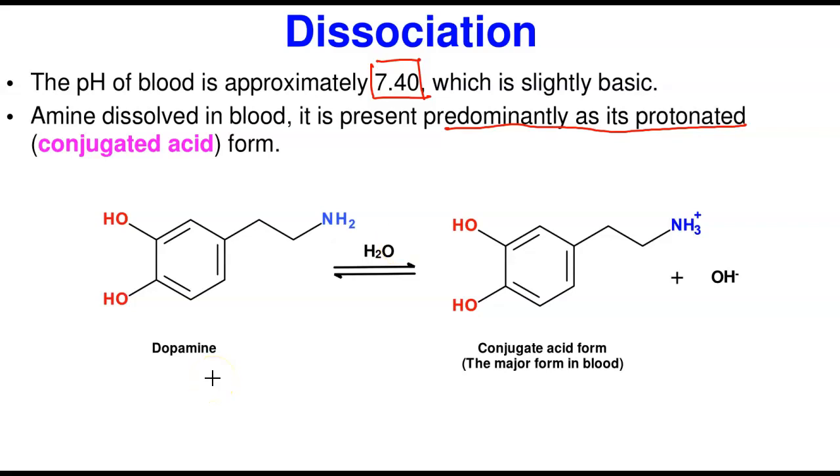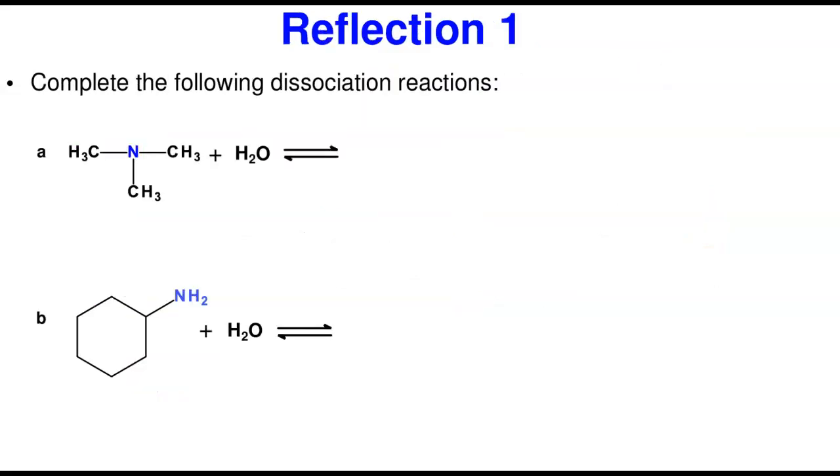Now, this drug doesn't usually exist this way if you find it in the blood, or even when it is being administered as a drug. Look at what happens. This hydrogen will be donated to this to form NH3 plus with a hydrogen ion. So this is the base, and this is now the conjugate acid form, which is the major form in which this particular drug will exist in the body. It's going to exist in this form at that physiological pH. So amines will exist as a protonated conjugate acid form in water or blood. Now let's take a few reflection questions to drive home this point so far.